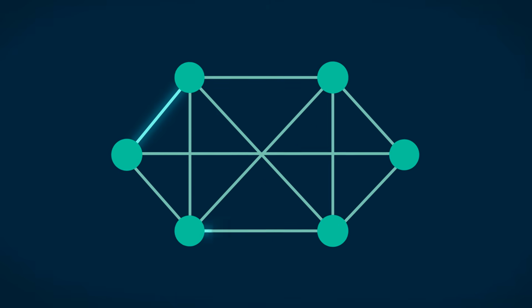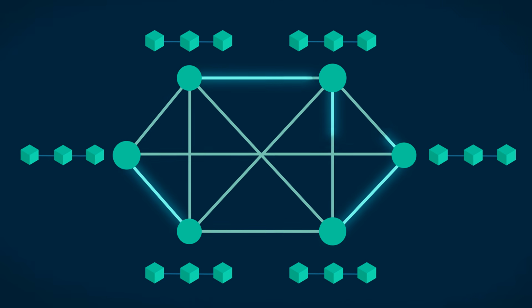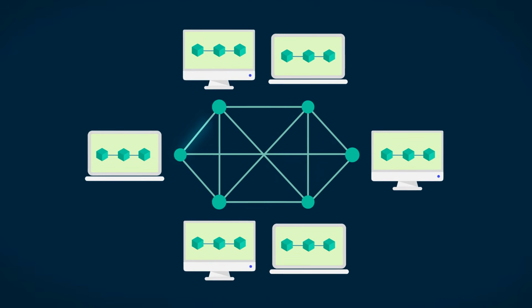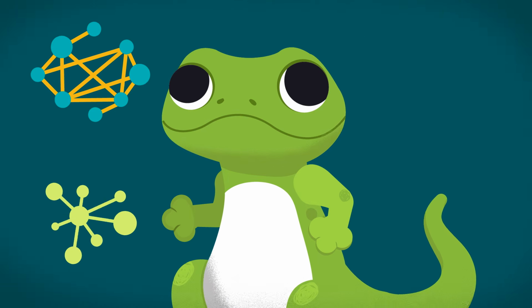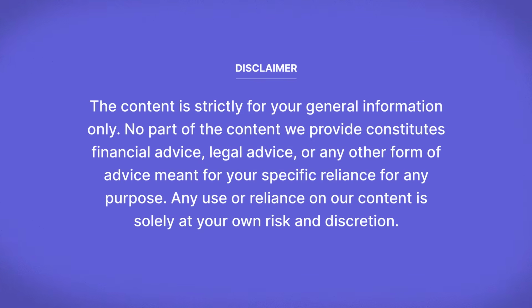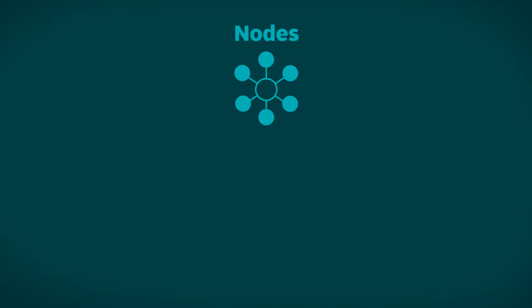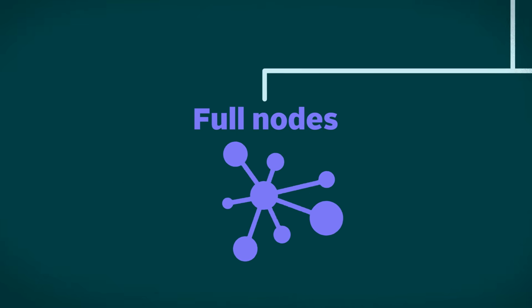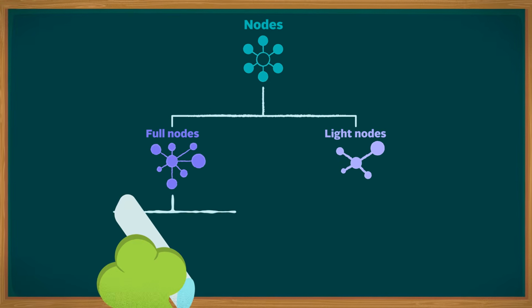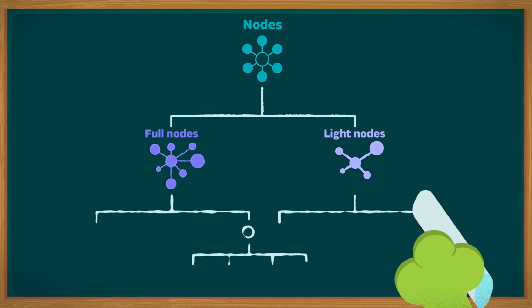You always hear that blockchains are made up of peer-to-peer nodes, which are simply devices which participate in the blockchain network. But did you know that there are different types of nodes out there serving different functions? In simple terms, nodes can be divided into two types: full nodes and light nodes. However, these can be further broken down into several types, which we'll look at today.